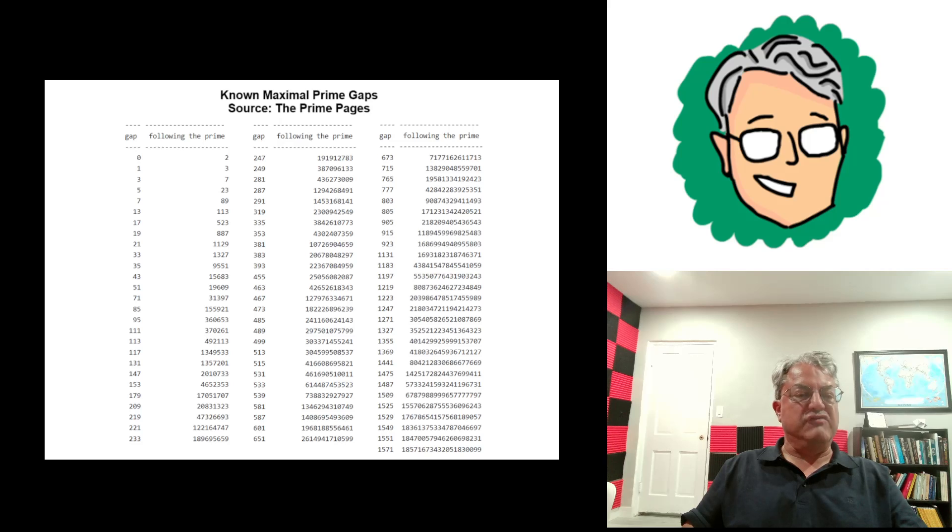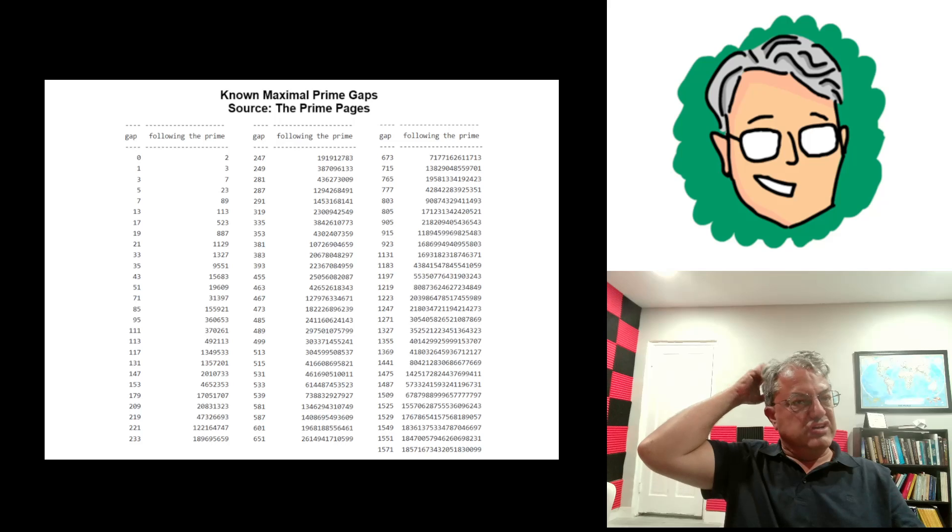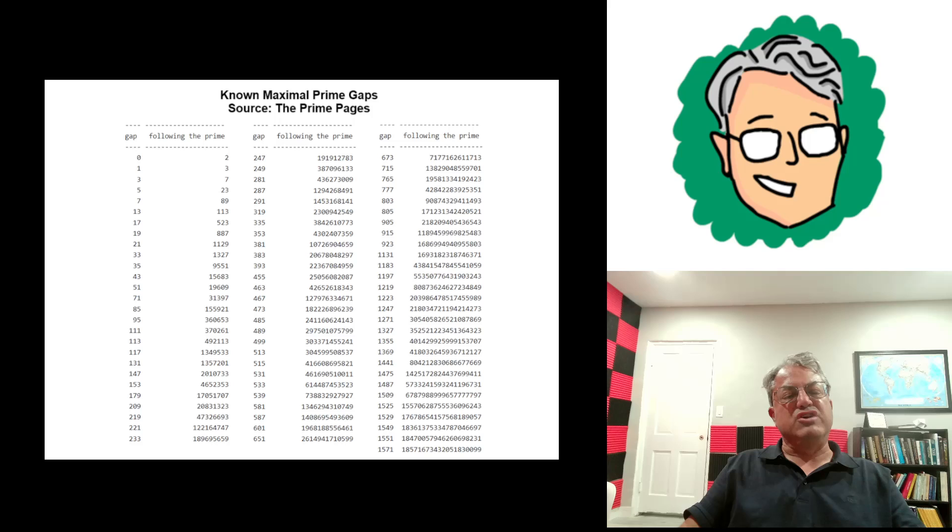One thing I was a little surprised by when I first learned about these maximal prime gaps is they're really not nearly as big as I would have expected. It means that if you go to these 20-digit numbers at the end of the list, 20-digit primes, you don't have to go very far to get a prime that's not even that much larger than that. The next prime is only expected to be 1 over log n by the prime number theorem. And the natural log of 10 to the 20 is about 50, I think. So you only expect a prime gap of about 50 following the largest prime on this list. In this case, you get one of size 1572. That's why it's maximal. It's a lot bigger than you expect. But it's still not really that big. It's a lot smaller than I would have expected anyway.